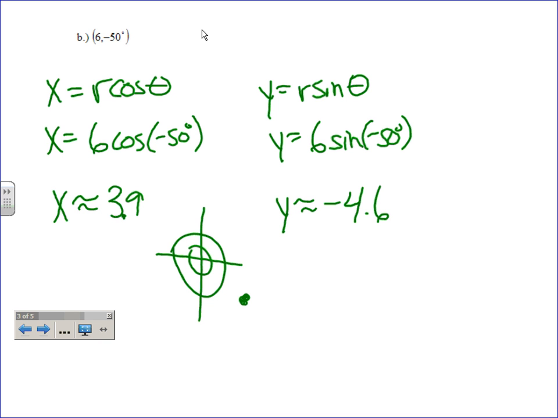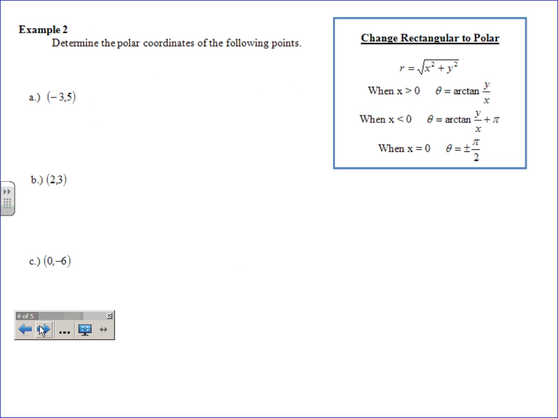Okay. Going that way, changing into rectangular is sometimes the easiest, especially if you just get a point. As you can see here, changing the other way is somewhat more difficult. We're going from x and y to r and theta. As you can see, r only has one option. It's the square root of x squared plus y squared. Have we seen x squared plus y squared before anywhere? Where? Okay, well, kind of in quadratic, but Pythagorean theorem. That's really all that is.